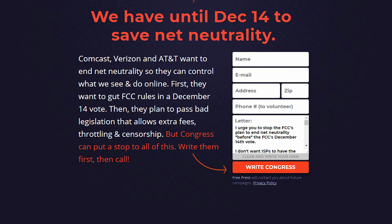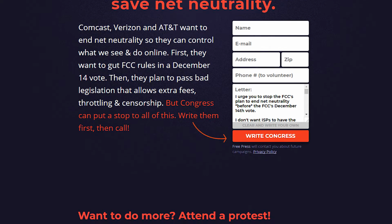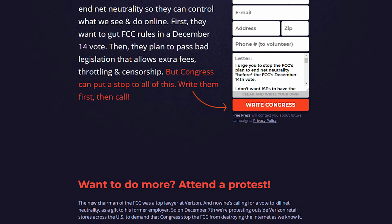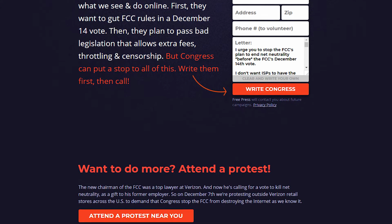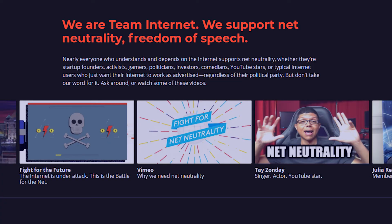There are also resources beneath that to show you where you might be able to go for an actual protest at particular stores or at particular areas in your state or in your city. And below there, it also shows you what websites are supporting the net neutrality regulations and are hoping that they remain in place. And on top of that, internet services like Google are very much for net neutrality. And then finally, there are a number of clips and resources underneath even that tell you exactly what net neutrality is, and you're going to get it explained to you by a bunch of people who are going to do it way better than I did in this video.